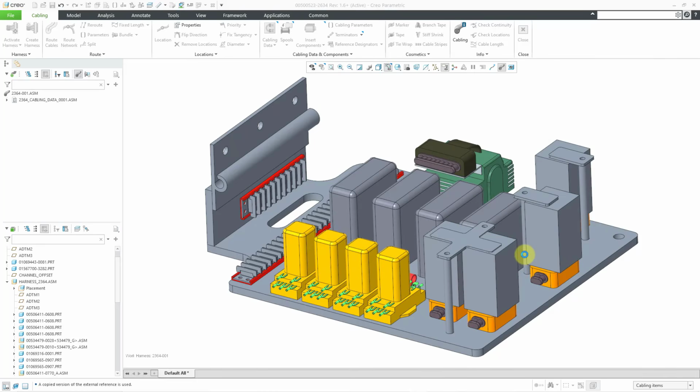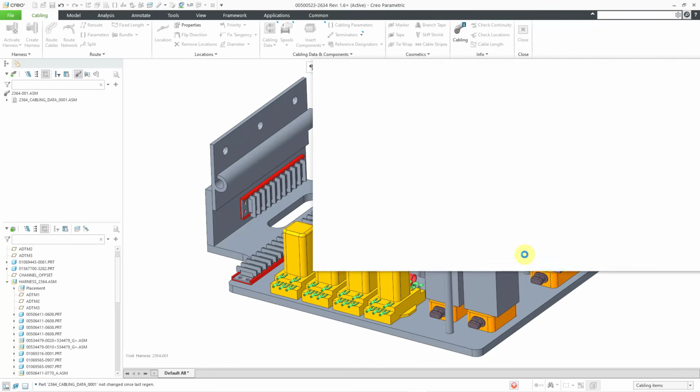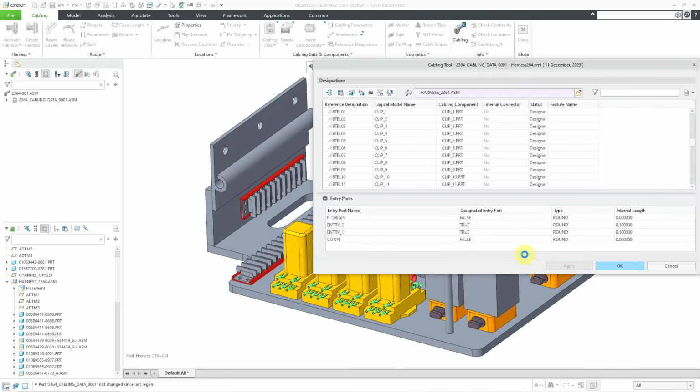By the way, there are a whole bunch of interface changes. You'll notice that a bunch of commands that you were used to are no longer in the ribbon. So for example, the compare command, I think it was from a drop-down list. Yeah, that's no longer there, but I did apply changes. So let's try this. And when I click on this, yeah, it opens up the menu manager. A bunch of the menu managers were removed in Creo 12.4.2 and beyond, but this is one of the places where you still have the menu manager from compare.